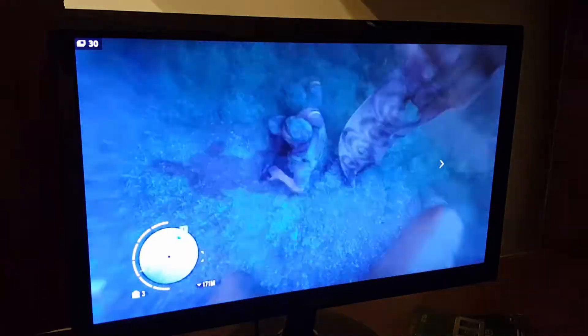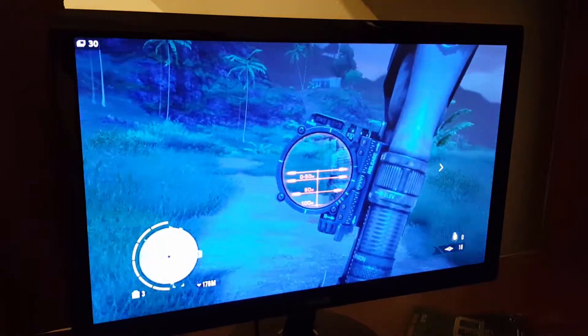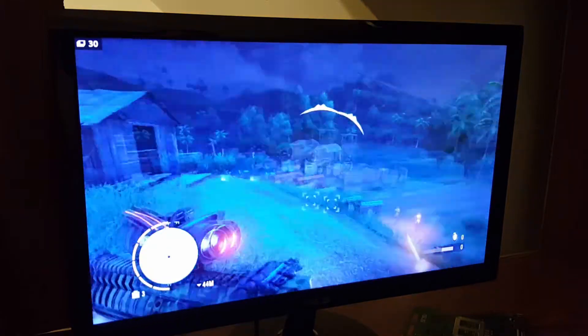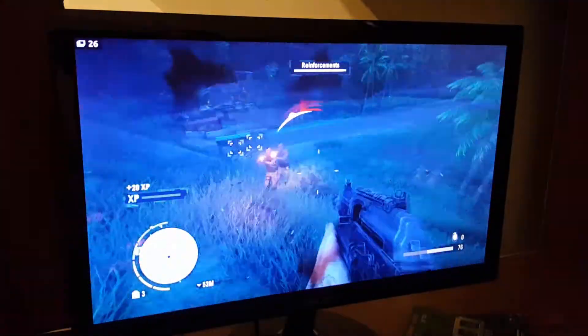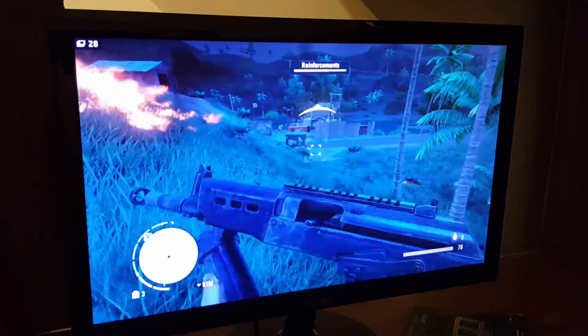Starting with Far Cry 3 — one of my personal favorite games, arguably the best game of all time. It runs at around 30fps on high settings, with dips to about 20fps when lots of explosions happen. If you want a consistent 30fps with the overclocked HD 4600 at 1.5GHz, you'll want to play on medium settings — it won't drop a frame below 30 no matter how much blows up on the map, which is amazing.